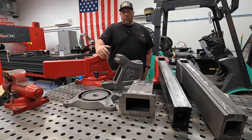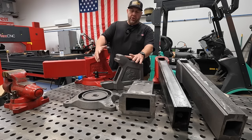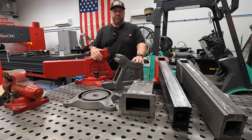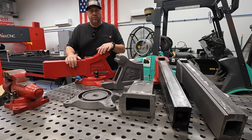I want to begin on our Fireball Tools Hardtail Vise project here. What you see in front of you is all of the castings for a Hardtail Vise. This is the Made in USA version. Right here, we also have a disassembled Hardtail Vise.